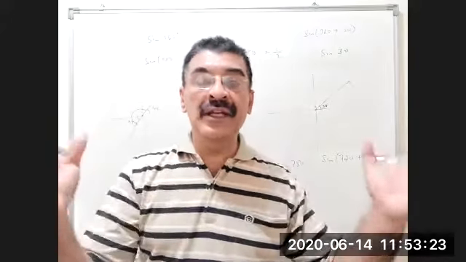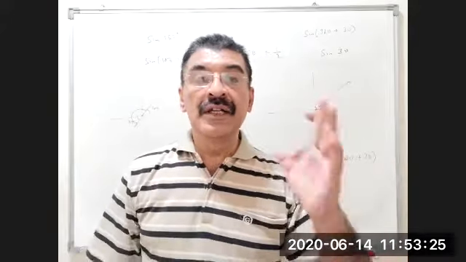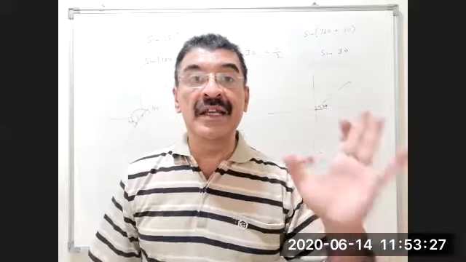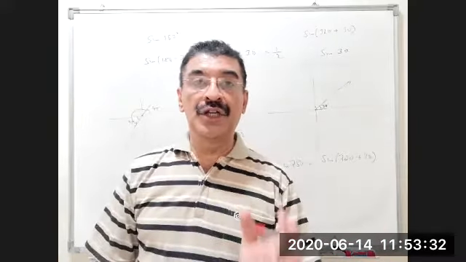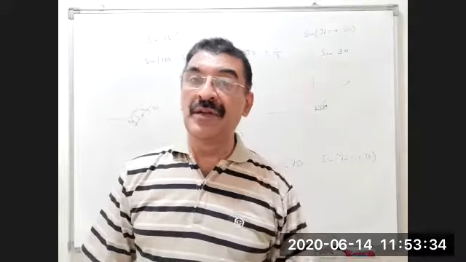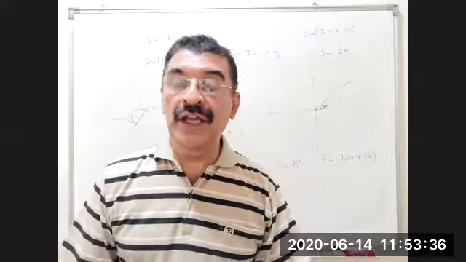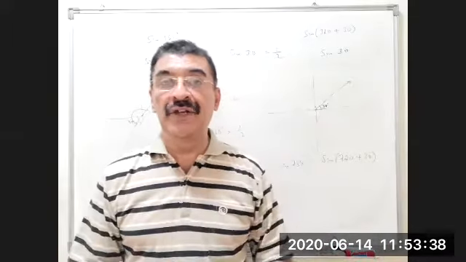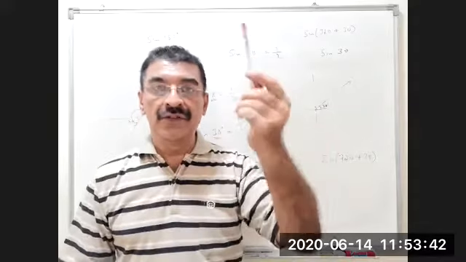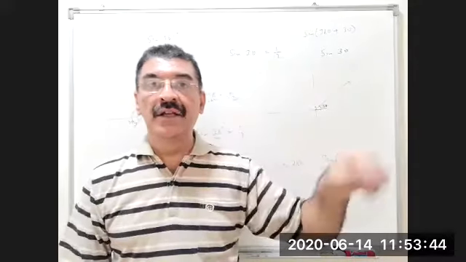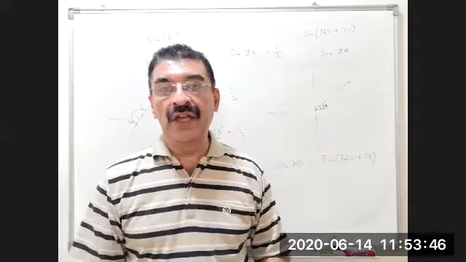These infinitely many values are called the general solution. So in the general solution of a trigonometric equation, we have infinitely many values. I hope you got the idea of why we get infinitely many values: because after every 360 degrees, as the terminal ray keeps on rotating, it gives the same value.